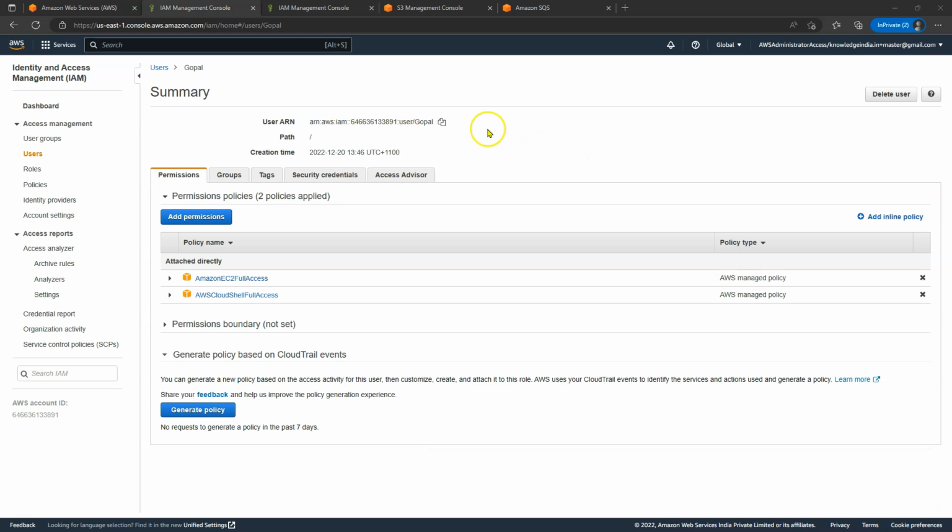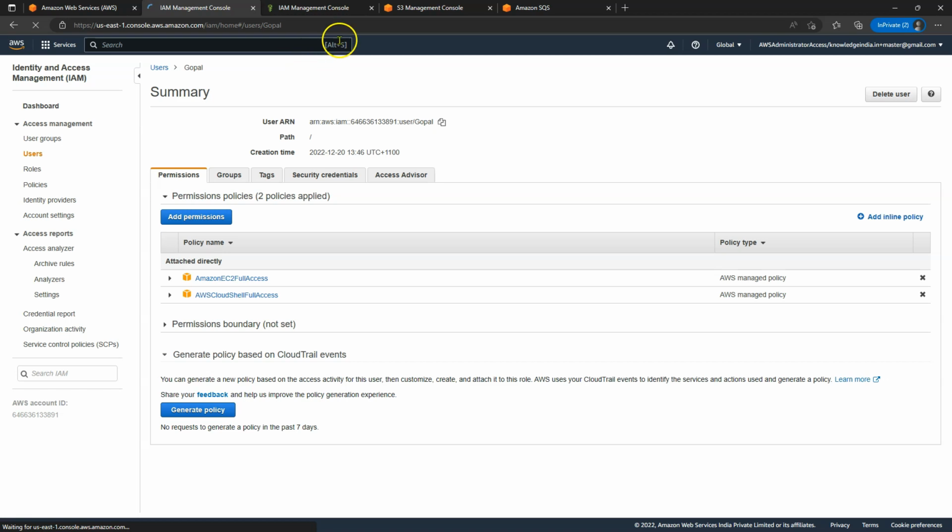In this particular AWS account, I've got user Gopal, and you can see user Gopal has got only 2 policies attached, EC2 full access and AWS CloudShell full access. I've given this so that Gopal can access CloudShell directly from the management console and execute CLI commands. For that purpose, I've given this one. There are no S3 related permissions given to Gopal, okay? So this part is clear.